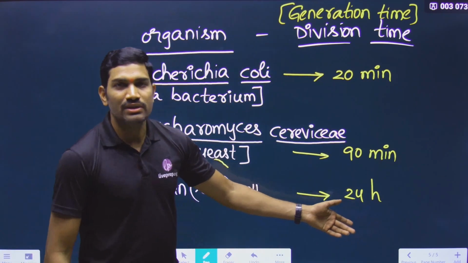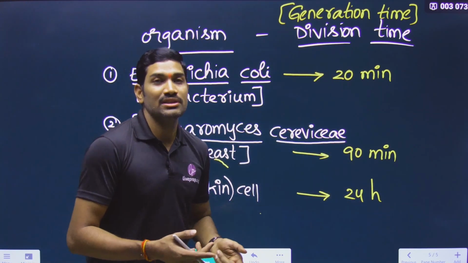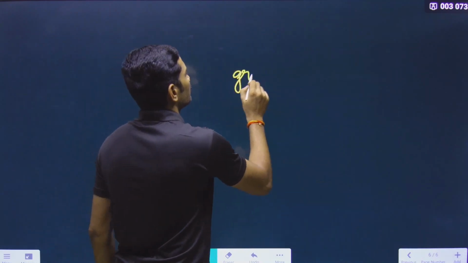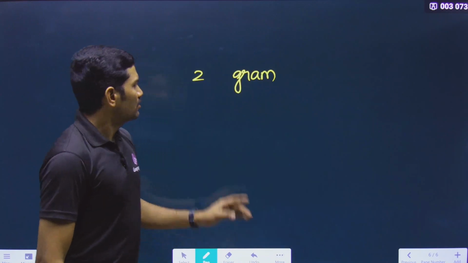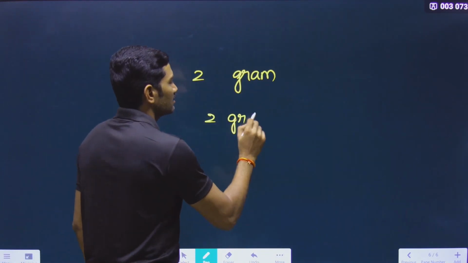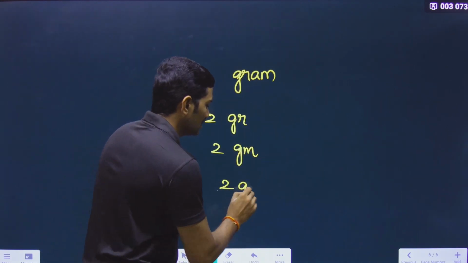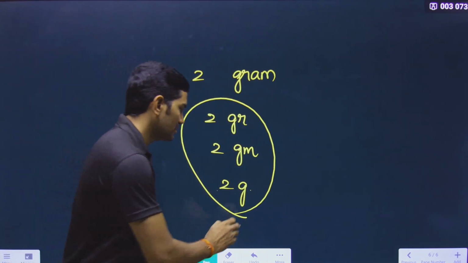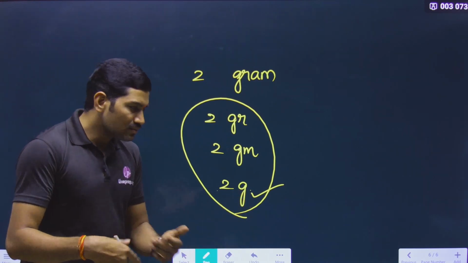In physics, you will study units and dimensions. There you will study the scientific way of representation. Please understand. Suppose you want to write about a gram, say 2 grams of something. You can write it in full as gram, and some students write gr, some write gm, and some write g. Which one is correct? What is the scientific way of representation? If you want to write it one way, you need to write it that way. So in this way, you need to understand these also.